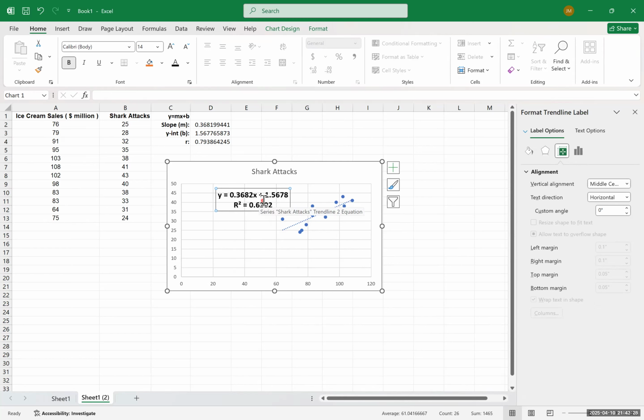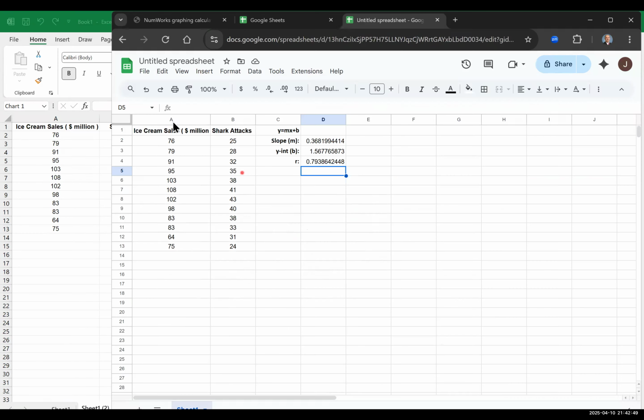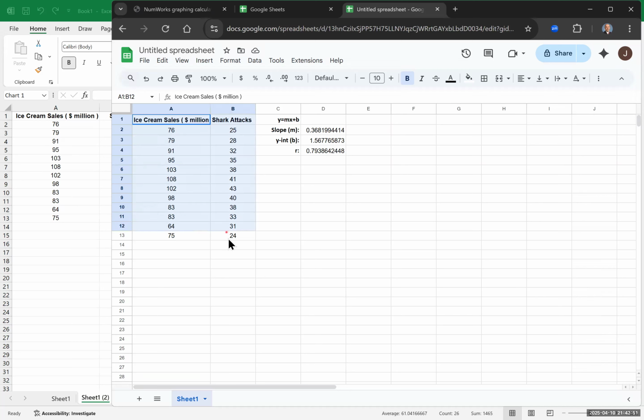Okay, so that's how you could quickly do a scatter plot and get a line of regression and get the equation for it too. Notice that the slope here is the same as that one, but this is rounded. The y-intercept is the same as it is down here, it's just rounded. And if we took this r squared value, took the square root of it, we would get this number, 0.7938. Over here on Google Sheets, again, we could select those.